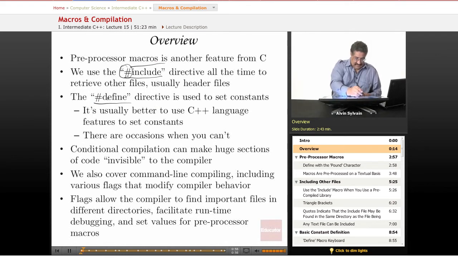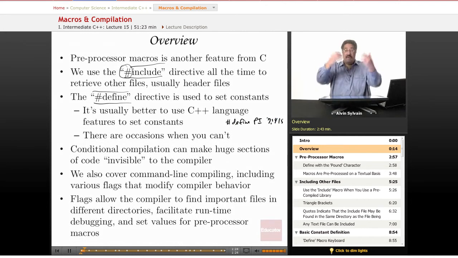So one of the directives is define, which is used to set constants. It was a very common way of setting things in C, where you'd have a list of variables. Pi equals 3.14. So you'd have a define, you'd have pi, then you'd have 3.14 or 3.15 or whatever you wanted it to be.